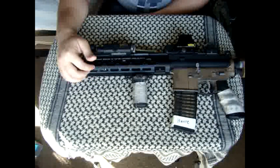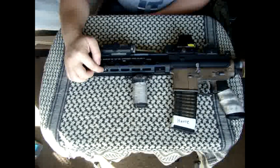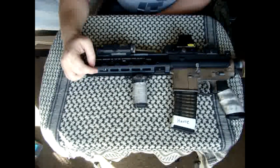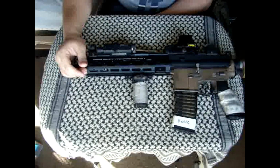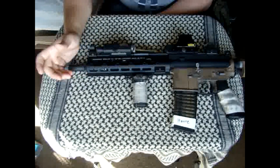To put this rail in, you will have to modify the gas block. You have to sand down the bottom and then cut the loops off on the side. There's the loops on the side of the gas block. Those have to be gone. You can either do that or just remove the gas block completely. I just left mine in there.